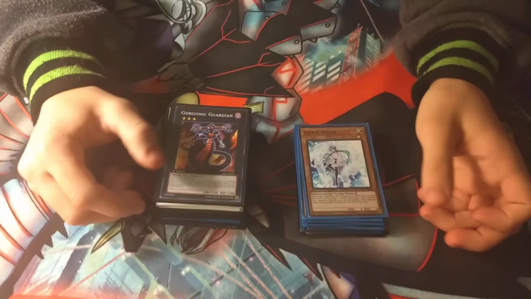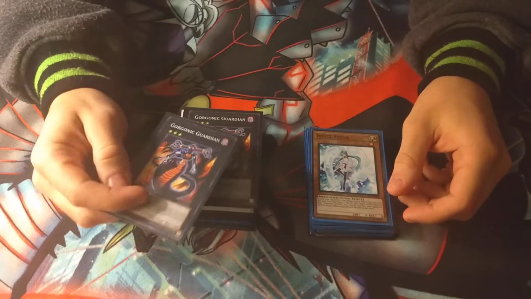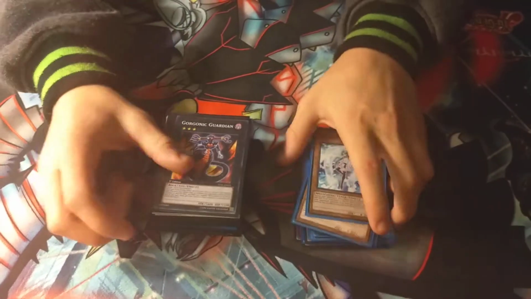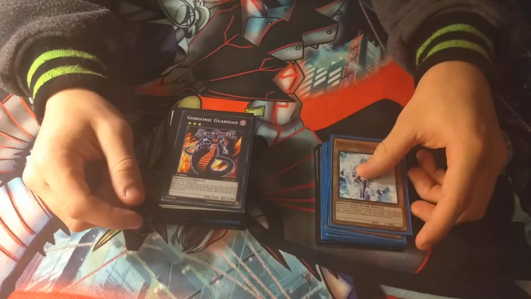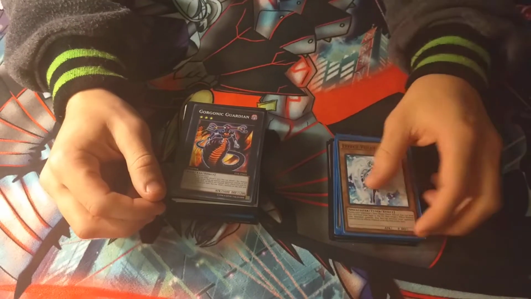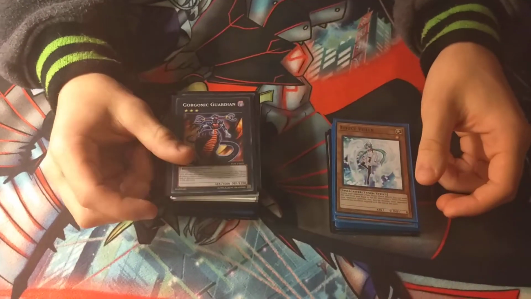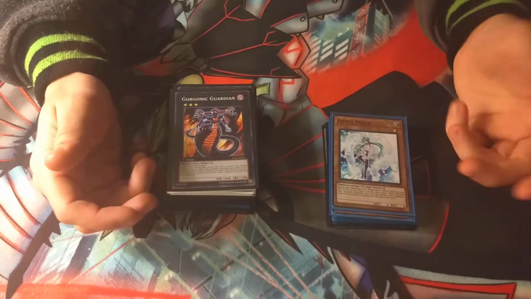Round 1, I lost to Thunder Dragons. Colossus really hurts this deck because Beta and Alpha search, and they're definitely the best cards in your deck, and Colossus just shuts your deck down. Game 2 was against that Dark Warrior deck I was talking to you guys about. Game 3, he just dropped out before we even dueled. And then game 4, I lost to ABCs, so that happened.